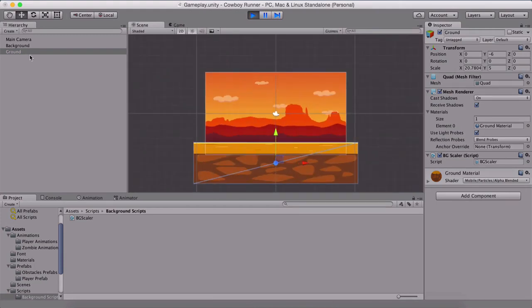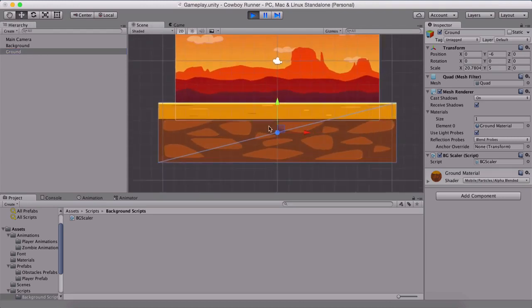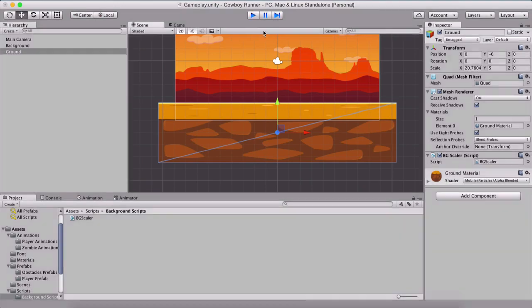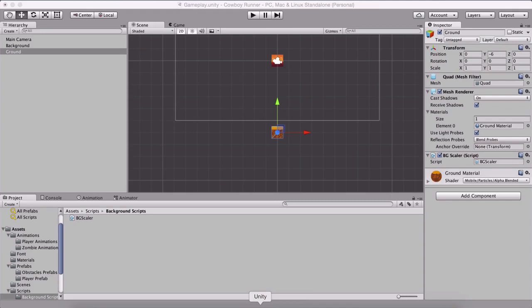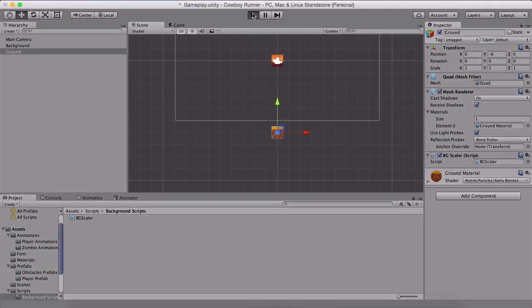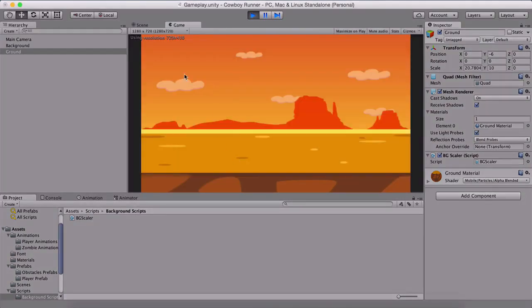So this is our ground here, and you can see it here. I added 3 on purpose for our ground because we are going to apply a box collider on it, and we are going to start spawning our enemies or our obstacles from here. That's why we added a little bit on the width for our ground. And if I go back here and try to set the height, this is what we are going to get. So if I go back now and rerun the game, this is what we have now for our ground.